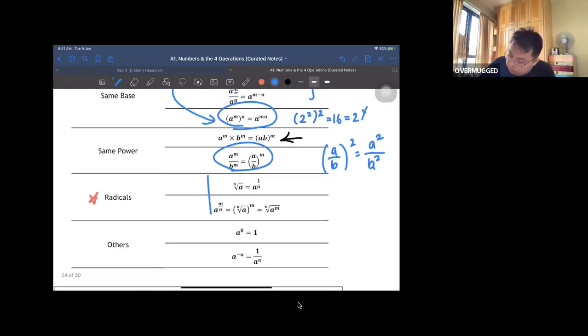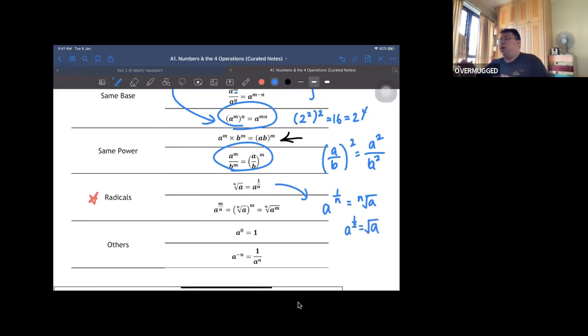Okay, so this is the first 6 laws. The last 2 are at the bottom here. These are called radicals, or we call them surds. So this one is just understanding and knowing what they are. So it's memory work again. A to the power of 1 over n is the same thing as the nth root of a. Or something that is more conventional will be a power half. So half is square root.